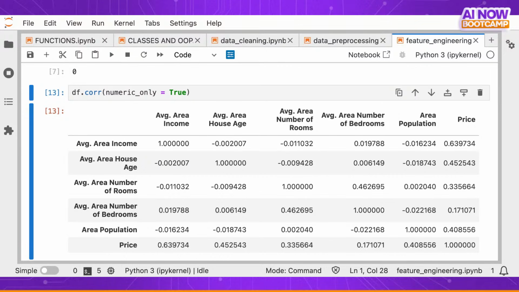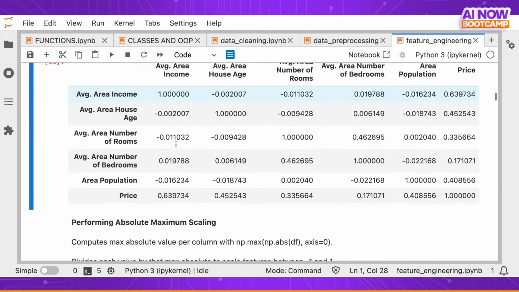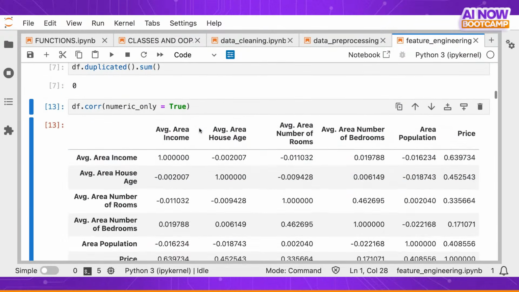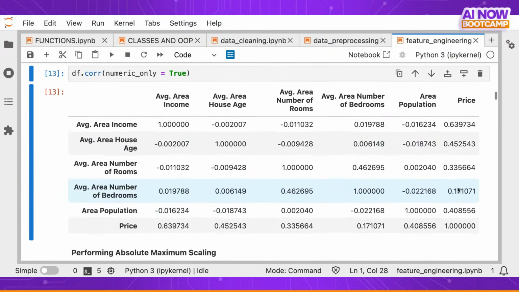But you know what you want to do, and you know that correlation will only give us features that are numeric, all right? So from that now, we can check this. What does this mean? From the way you can see, the target here is the price. So you can look at all of these housing features.